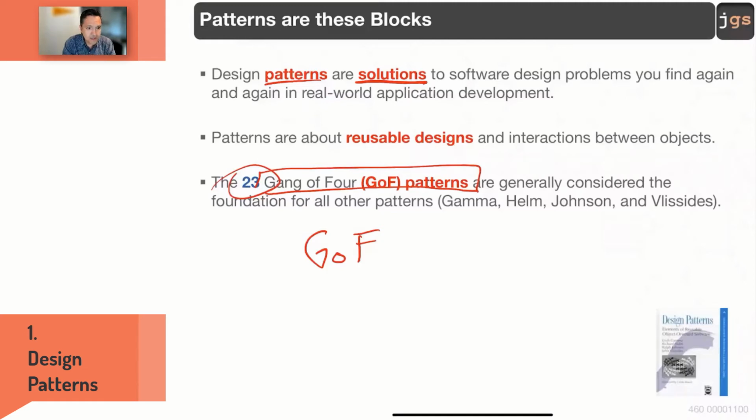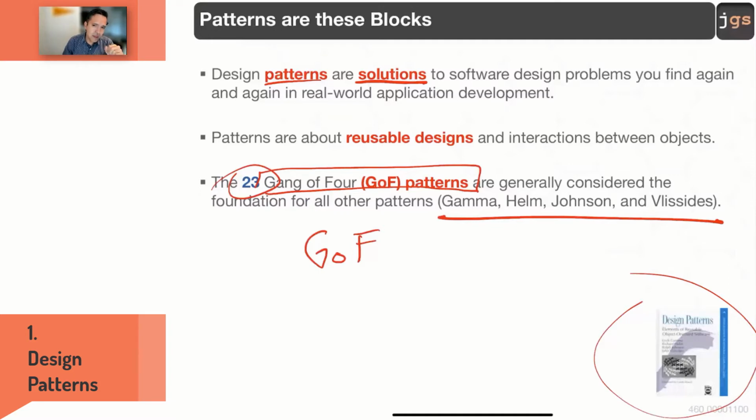For the people defining these patterns, there is a book that basically describes those 23 patterns. Highly recommended for you if you're planning to continue with software. Very good lecture. It's a small book. Basically, the book describes in detail 23 patterns. We're not going to review all 23 here, but at least I am going to give you an idea of some of them, a selected group of them.